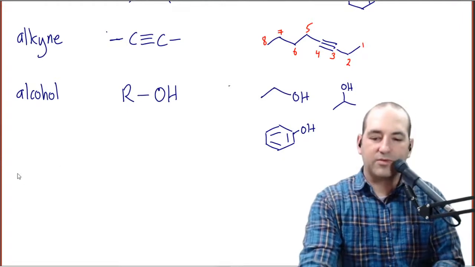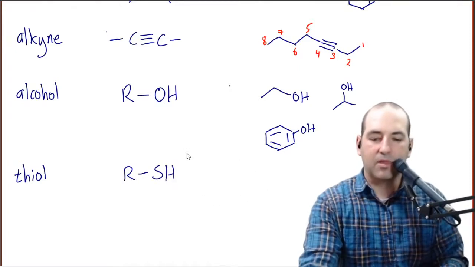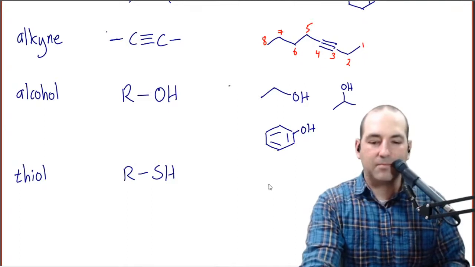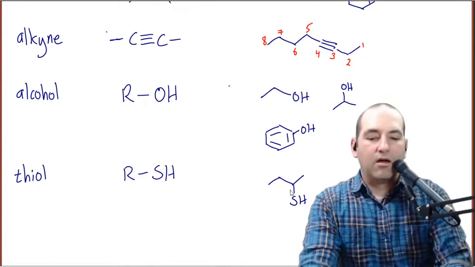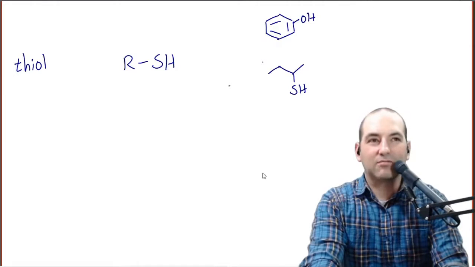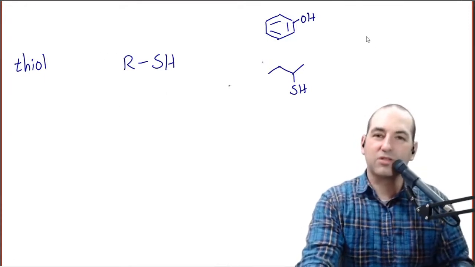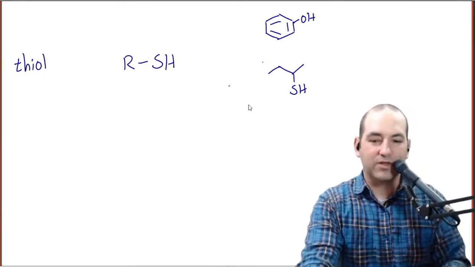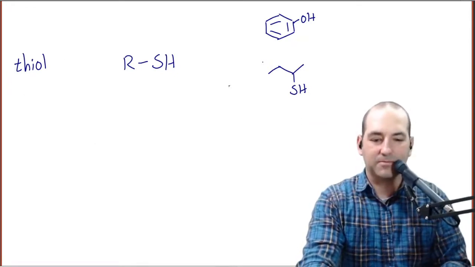And then related to alcohols, we have thiols, which are the same as alcohol but with sulfur instead of oxygen. Thiols tend to be quite stinky. There are lots of different functional groups that smell, but some of the really rotten egg, fart kind of smells are thiols. We think of them as sulfury smells, but sulfur actually doesn't smell. It's when sulfur and hydrogen are together that you get those really bad smells.